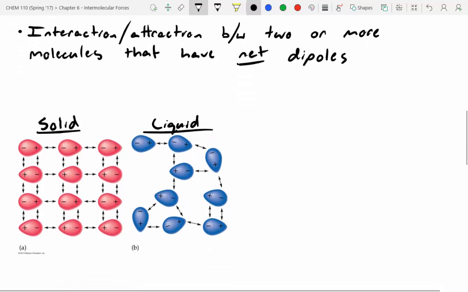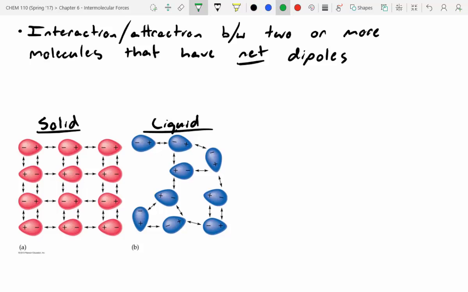Okay, so if we go down and we look at these, you can see that, for example, on this end of the molecule, you've got an electron poor region. And over here, on this molecule, you've got an electron-rich region. Those two regions are going to be attracted to each other, right? Opposites attract. And then this occurs in a three-dimensional arrangement. So you can see down here, you've got another electron-rich region on another molecule. So you can't think of it as just two molecules interacting. It's really a big network of molecules interacting.